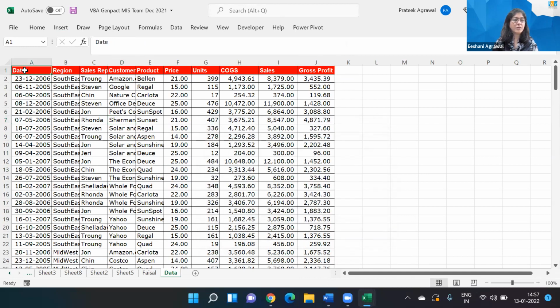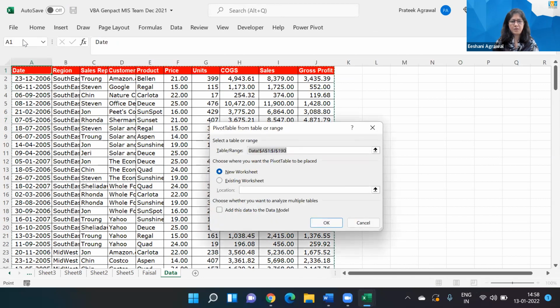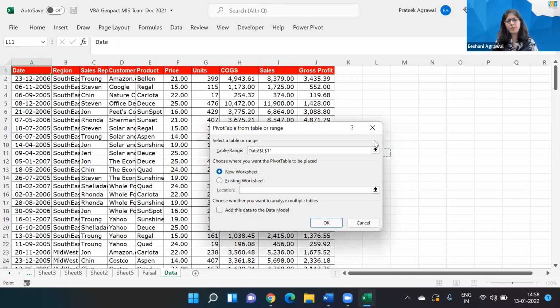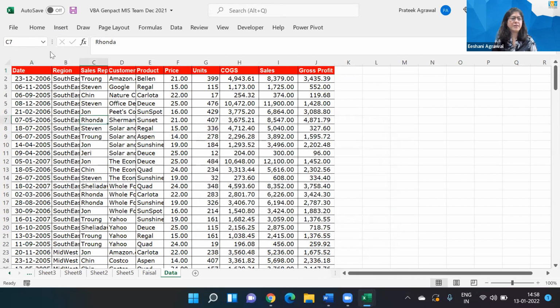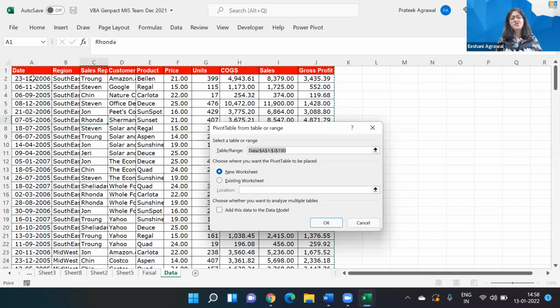Insert pivot table has changed. Why I'm saying it's changed is because it used to give us the ability to connect with other data sources, which I can't see anymore.